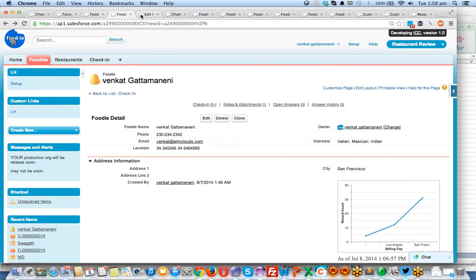And same thing, it will be displayed on your Salesforce One mobile app also. Go to the foodies object in your Salesforce One mobile app. You can create new records from your mobile phone also. Okay. And now, if we are done with the fields, we are going to work on validation rules now.